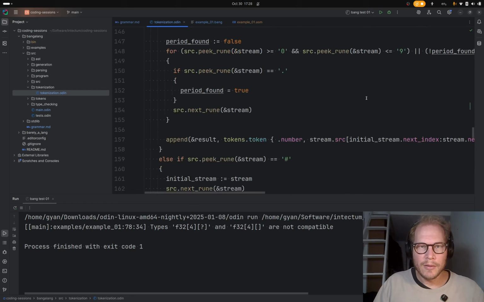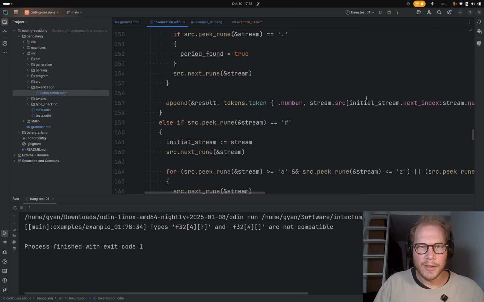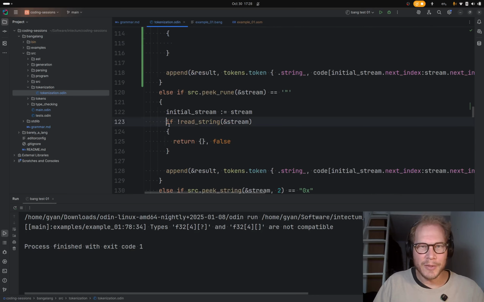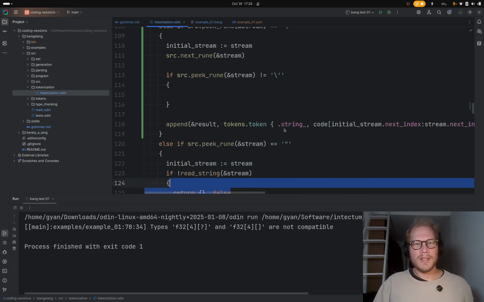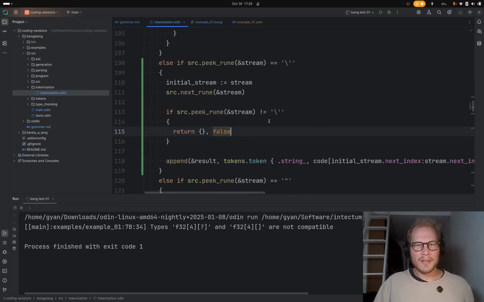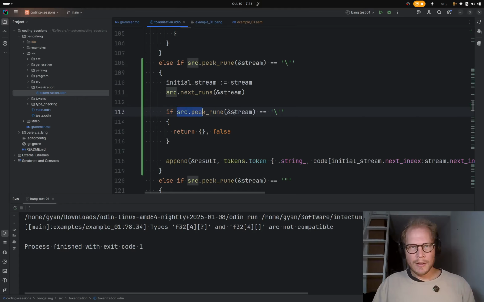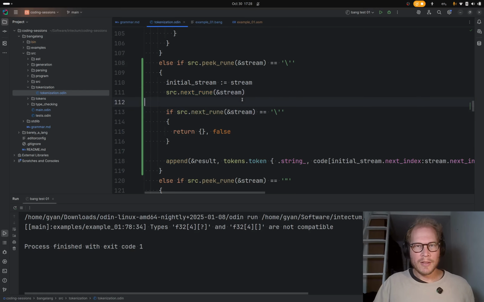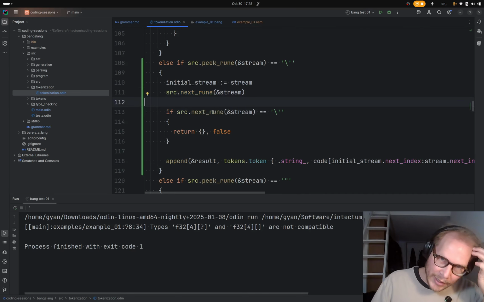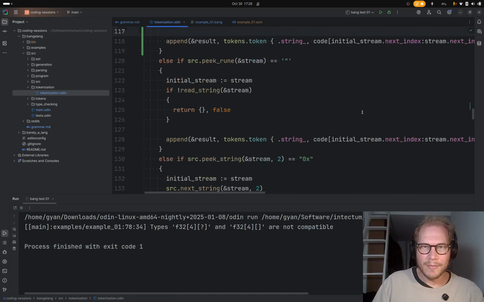How do we throw errors here? Is that where we just do this false business? I think it's just this. So if we peek and we find, I guess we don't need a peek. If we grab the next rune and it's a single quote, then we have trouble.